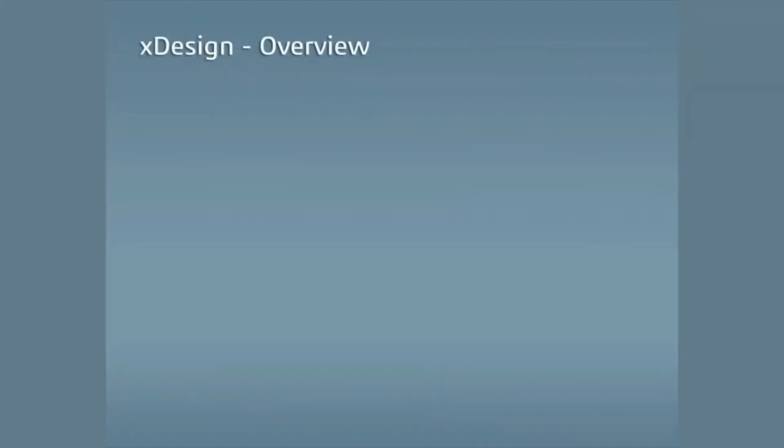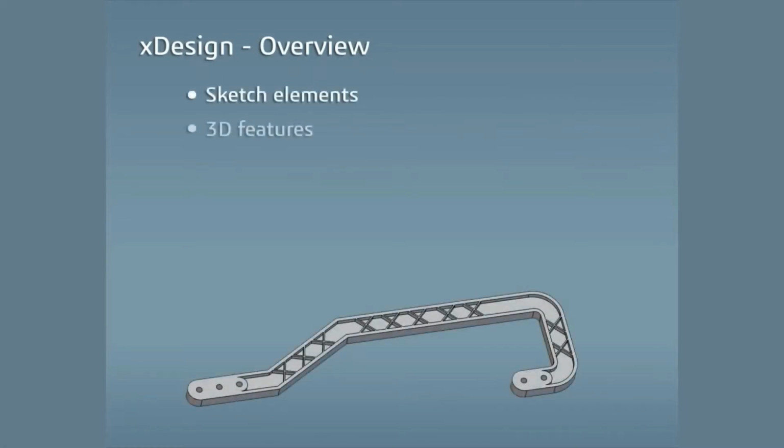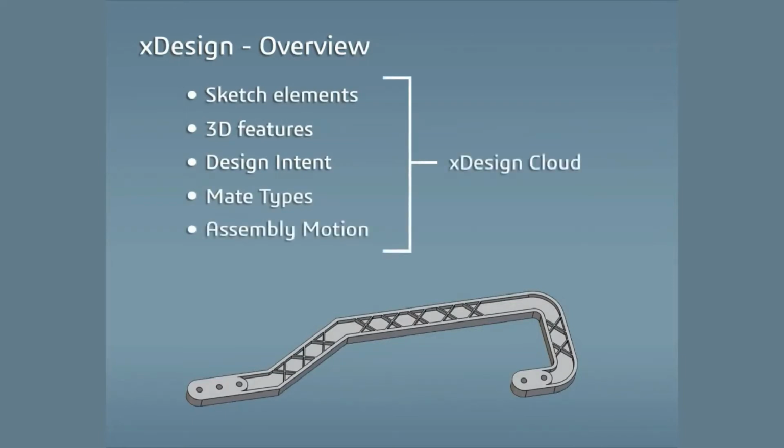xDesign is a powerful CAD modeling software that captures a model's sketch elements, 3D features, design intent, mate types, and assembly motion in the cloud. This makes it easy to work on your models wherever you have internet access and allows you to work without having to manage file storage on your computer.